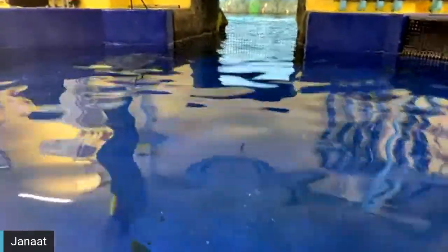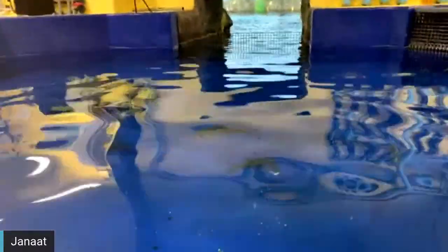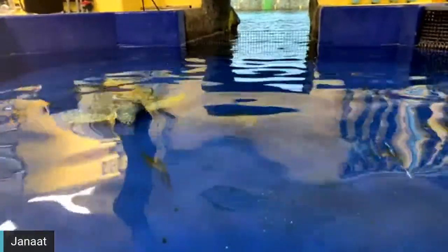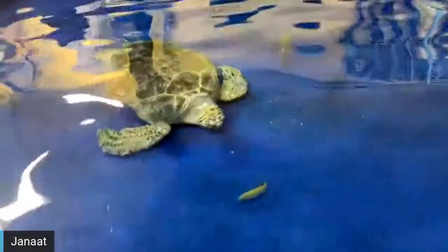How can you tell a turtle's age? How can we tell a turtle's age? That's a really good question, and I think I might have to pull in Haley for that question. I know that with a lot of the aquatic animals, it's kind of hard to tell because a lot of the times the age is kind of due to their size. So for sharks, I know this for sure. To tell the age of a shark is to look at its size.